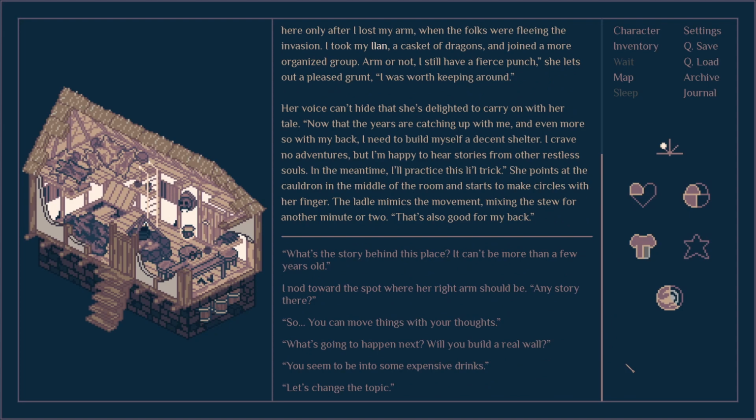Now that the years are catching up with me, and even more so with my back, I need to build myself a decent shelter. I crave no adventures, but I'm happy to hear stories from other restless souls. In the meantime, I'll practice this little trick. She points at a cauldron in the middle of the room and starts making circles with her finger. The ladle mimics the movement, mixing the stew for another minute or two. That's also good for my back.